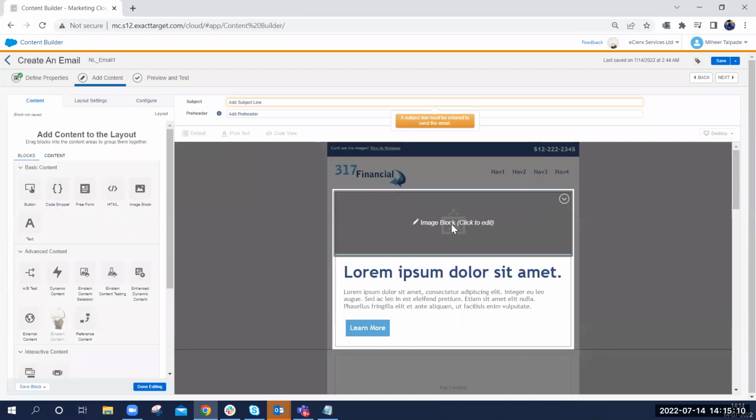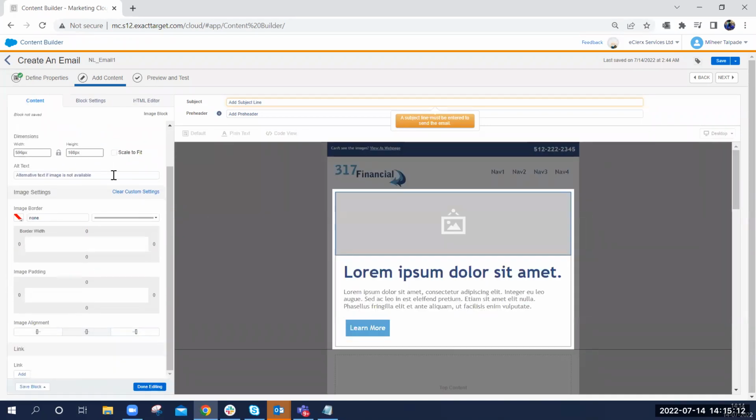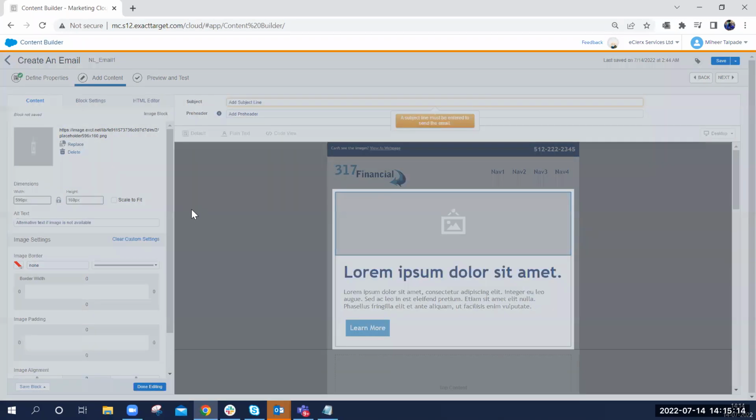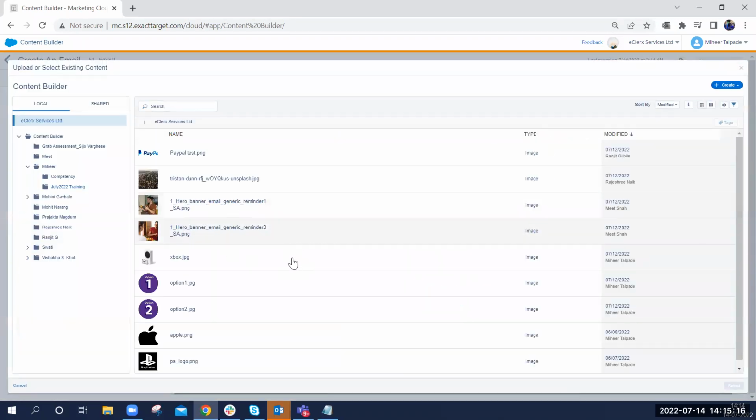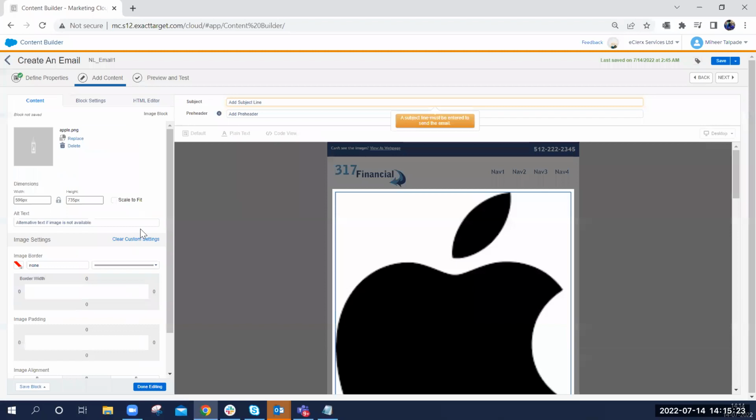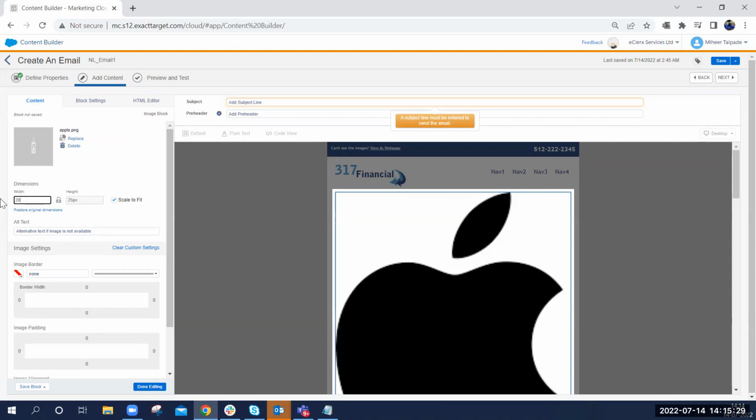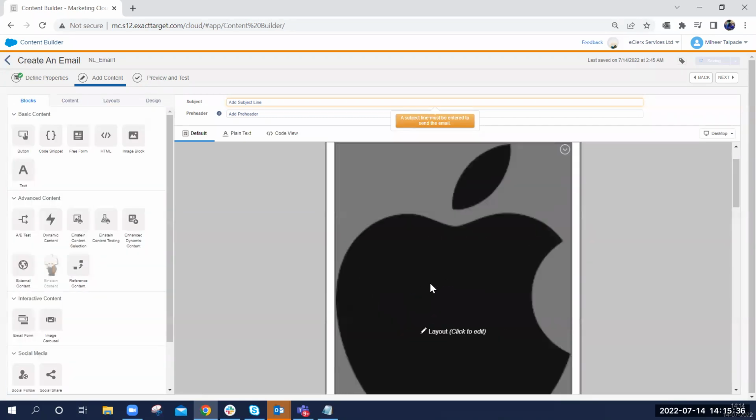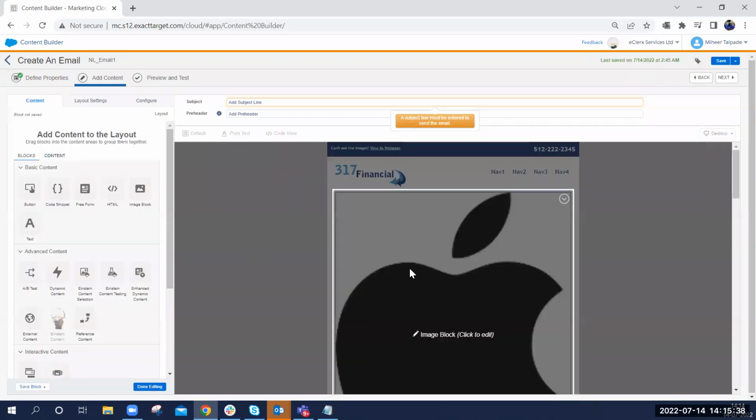Image, if I want to upload an image, I had some images that day. I'll just take something which I have. Okay, maybe this one. It's too big. It's too big.